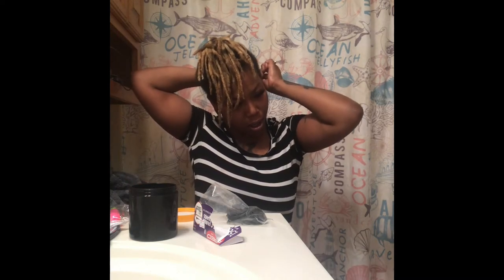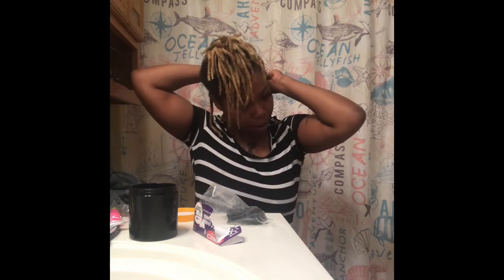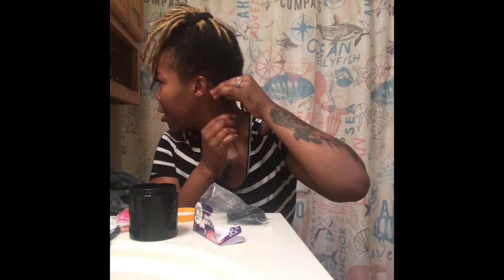I have the jam — I don't need much because I already oiled my hair, but you just want to put a little bit around the perimeter to make it look neater and more beautiful. I've got one rubber band in — you can see here I don't have it that tight, because as I said I'm going to be crocheting the hair in, and it's going to tighten up.